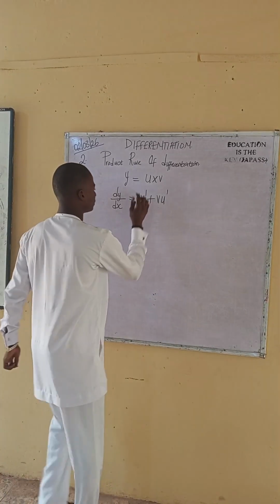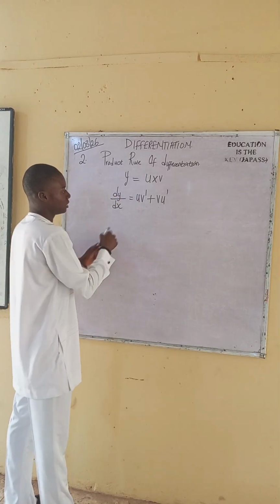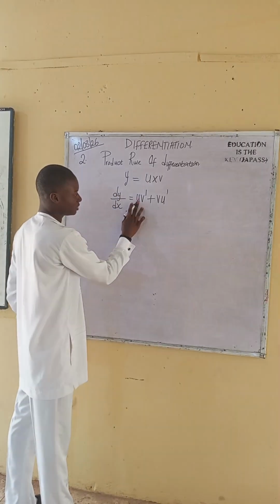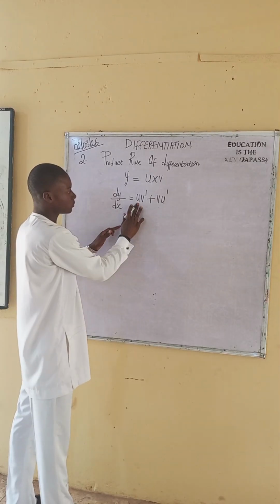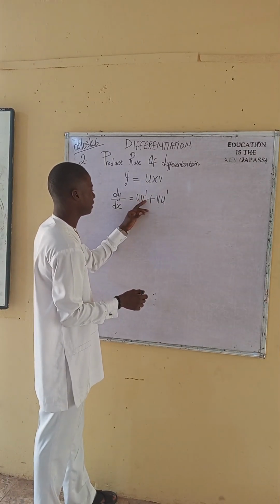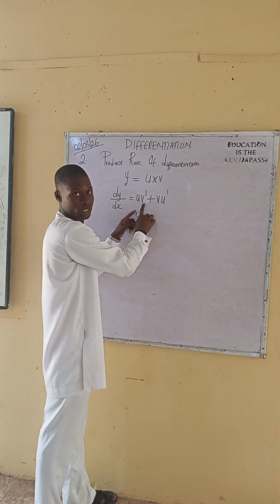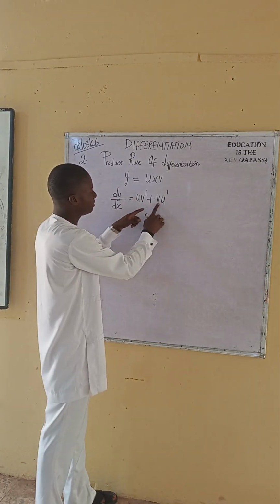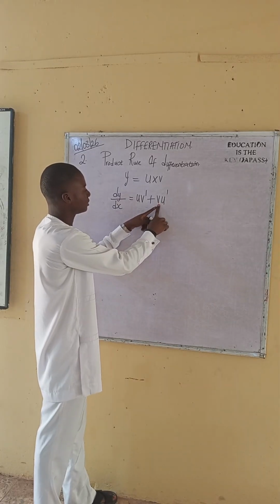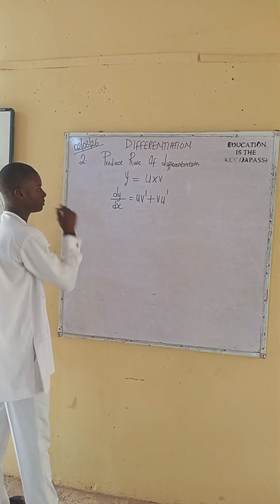So now, if you watch carefully, this is dy over dx. If you want to differentiate it, this u means it's not differentiated, that's why it's on its own. Then this v' here means dv over dx. Then differentiate the v with respect to x. Plus, keep that v constant, don't touch it, and differentiate the other one. Let's solve so you get to understand better.